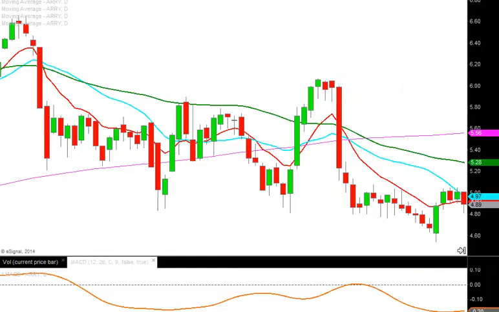So the first one here, I kind of want to treat this as a quiz. Let's say you pull up this chart and you're looking at it. What would you call it? What sort of classification would you call it? I'll pause real quick. You can pause the video, and then when you're ready to keep on going, just click play. All right. So if you said this is an extinct setup, then you are correct.